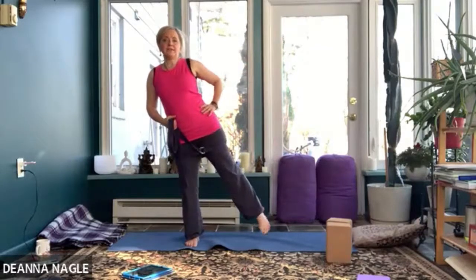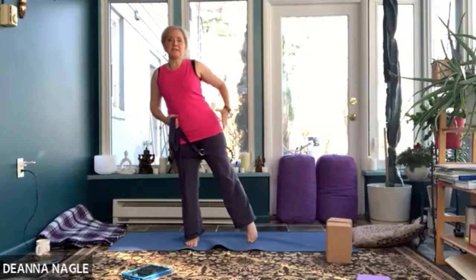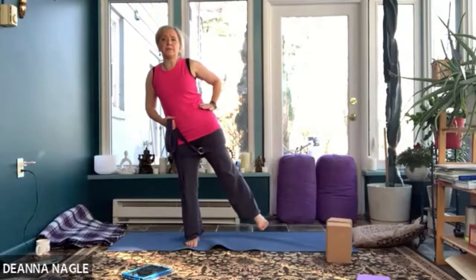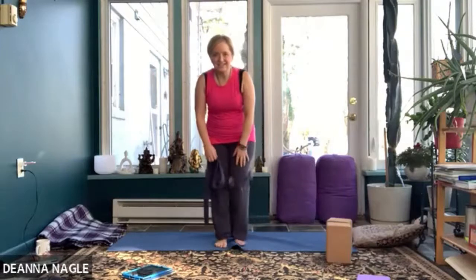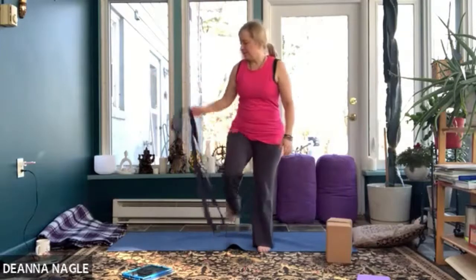Lift if you can, or keep it down. If you're keeping it down, just stay working on that. Otherwise, pulse. Hold it up, and let it go. Woo. All right, let's take that strap off. I know you guys felt that.